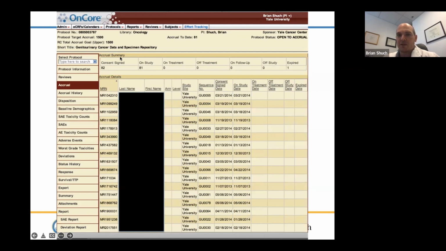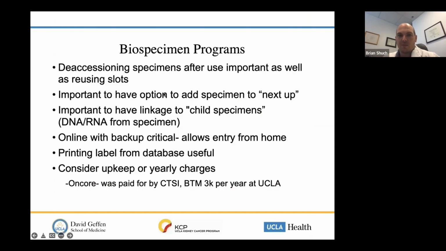You have basically how many accruals, the 1,500 patients. We started up slow and then cranked up. We needed to add to it. This is 2014. I would say good things about these programs. You never want to pull a specimen and then have an empty hole. So deaccessioning, I think, is useful if you're ever going to buy software. It's important to have something to say what's next up, because you don't want a separate database where you ask, hey, which one am I on, and then you forget. The database will know what's next up, and the database will print the label.